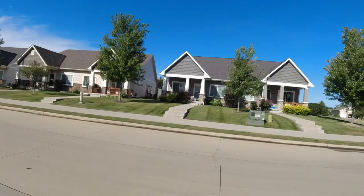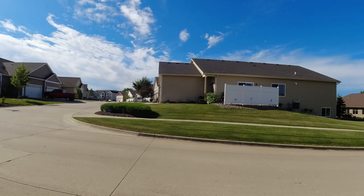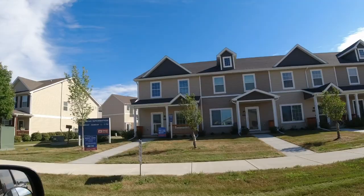For the townhomes around Legacy, I was looking this up this morning because there's been a lot of activity out here recently. You get a big two-bed, two-bath, two-car-garage unit around 1,300 square feet for right around $200,000 — and that's a pretty good property for the Des Moines metro right now. This community feels like it skews a bit older, maybe because we're filming during the day, but you can find houses, condos, townhomes, and apartments here if you want a newer, up-and-coming area.